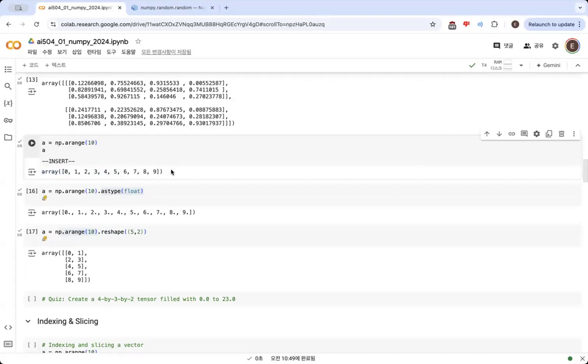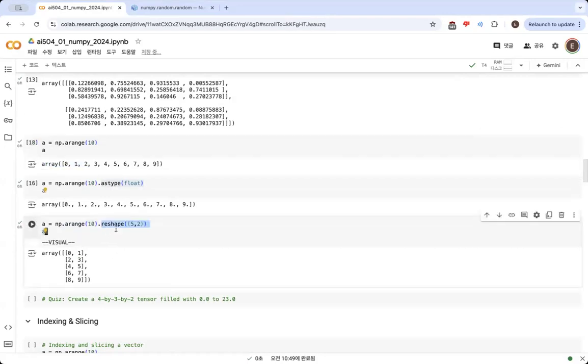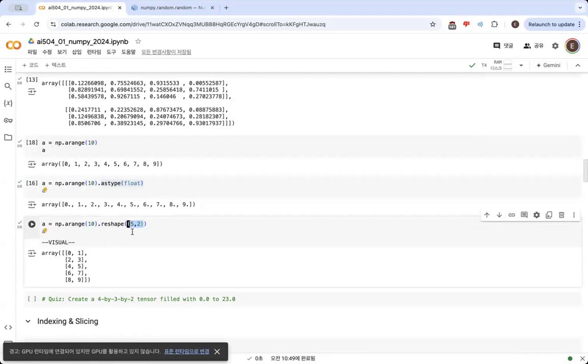You'll have this, but if you're not satisfied with the vector and you want to change it to a 2-dimensional matrix, then you can reshape it by adding dot reshape with 5 by 2 as an argument inside. So if you do this 5 by 2, you'll get five rows, 2 columns.